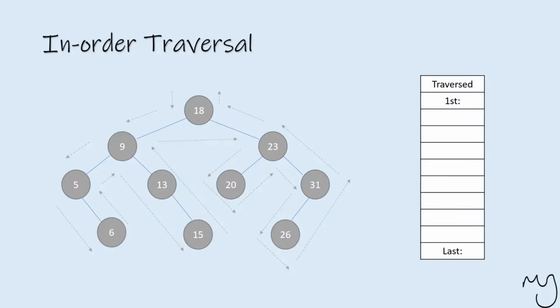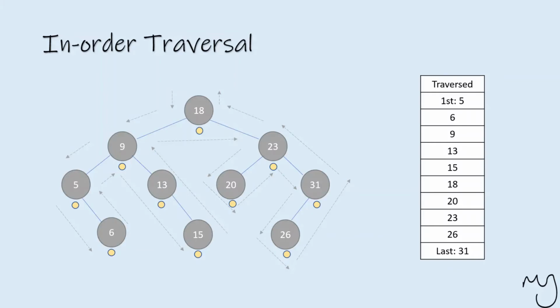If I move on again, you'll notice that in order, we're now talking about a very similar setup, but instead we're talking about something whereby we've got now the opportunity of reading the central point of those nodes. So if we start off here, we don't read 18 or 9 central point. We're not underneath that by the starting point of this particular traversal. We only pass the left-hand side of those nodes. Before then going under the bottom of 5, the bottom of 6, the bottom of 9, the bottom of 13, 15, so on and so forth, round now under 18, then 20, 23, 26, and finally finishing on 31.